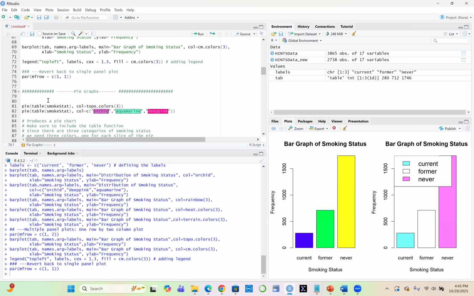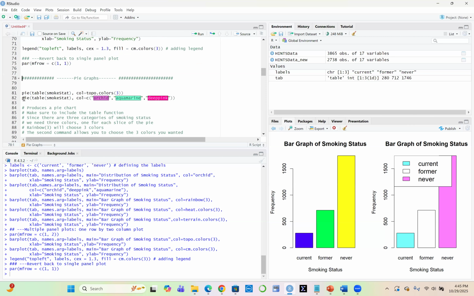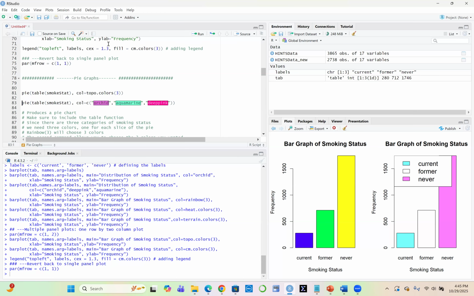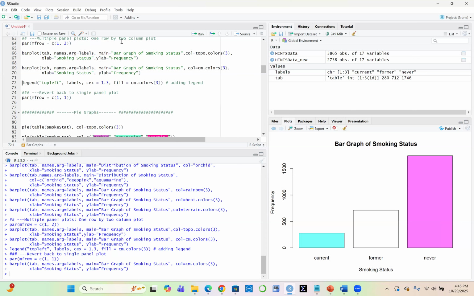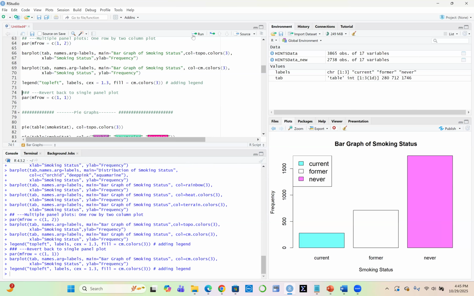So with that, we can go ahead and then again, we can decide to run this part of the code again. And then now we can write the legend again, and you can see the legend. So now it is just a single plot.